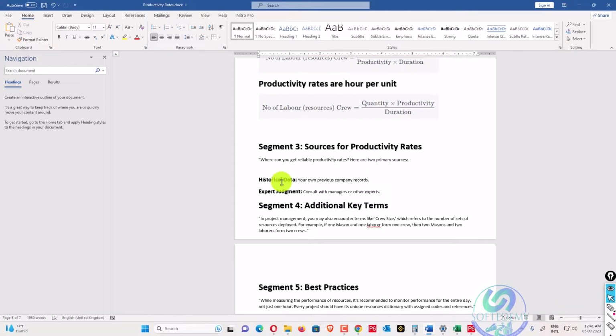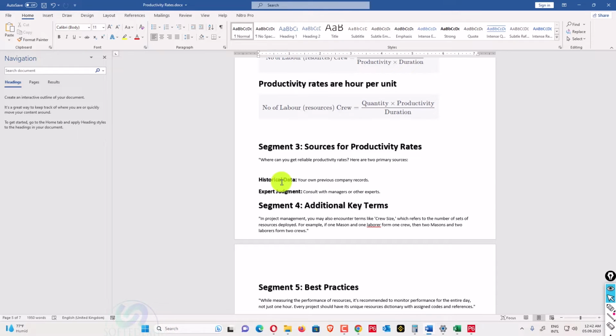So the third option is that I have already created some international productivity rates, like I will show you in an upcoming 3-4 minutes. So I will show you what productivity rates I have available and how to work with them and how to calculate the data in that one. So that one, the third case, is when you don't have any data from your expert judgment and historical data in your project, so how can you just take data from there, and how can you utilize it?